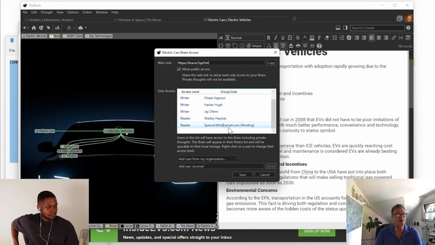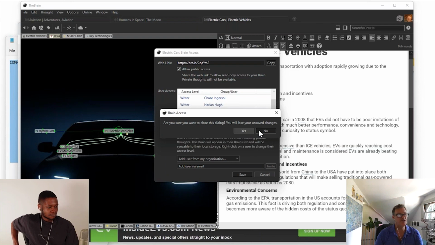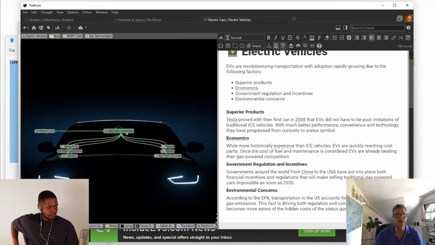I just type in their email because I know that is a brain user, and they'll have read-only access to that brain. They're not a Team Brain user, so I would not be able to right-click and make them a writer or an administrator. They would have to have a Team Brain license to do that. So those are some of the different ways that you can share your brain database.